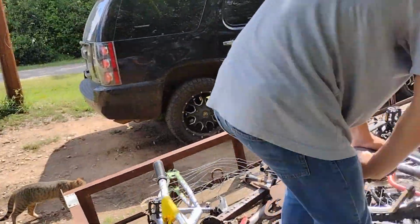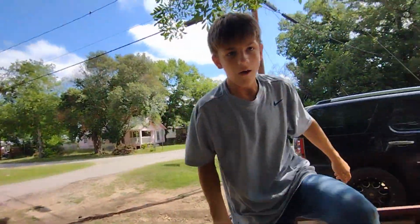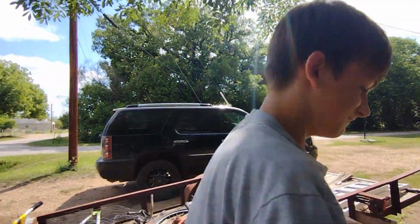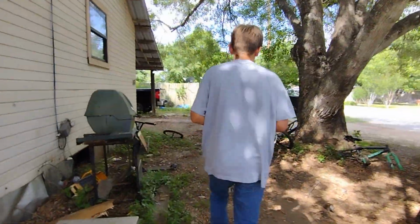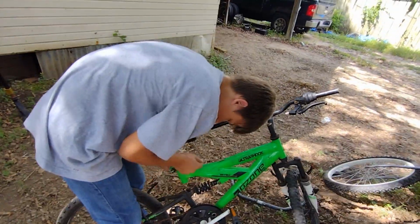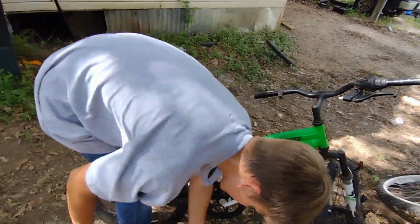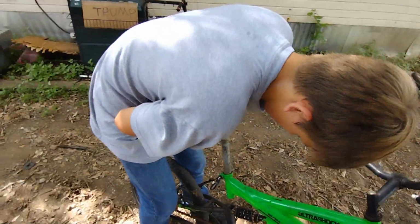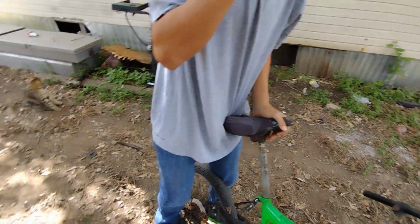My head is really crooked on the side. Are you kidding me? I loosened it, 100%. I loosened the whole thing. If I would have kept on going for like 2 more minutes, it would have come off. You're lucky I loosened it. You've been struggling. I loosened that one too. I could have got that off, but I didn't want to. I just want a better seat. It's not gonna fit, is it? It'll fit. Alright, we gotta find a new seat.